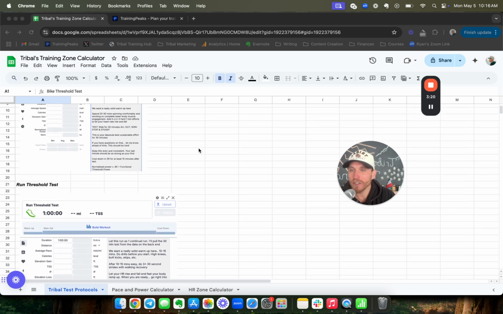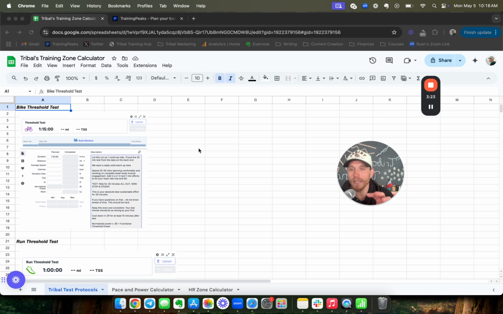All right, let's get into bike threshold. So the main metric that we want to find for the bike is your FTP, functional threshold power, which again is the idea of what you can sustain for a full hour, absolute best effort. We do a 30-minute test, and we take that 30-minute peak average and multiply it by 0.95. The idea is that that's 95%. So you take a 5% cut off of what the expectation would be for an hour. We say that's good enough to figure it out, and we use that to set all zones.